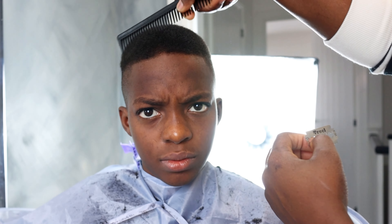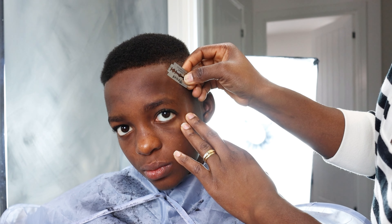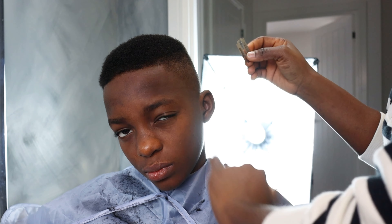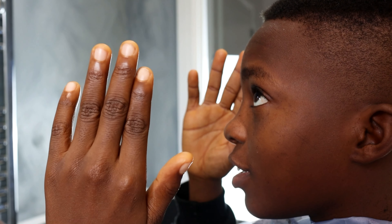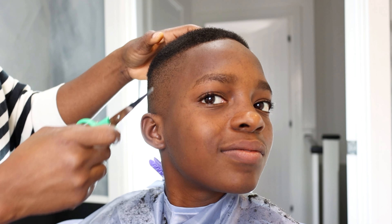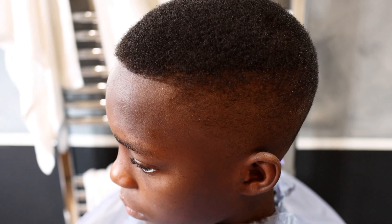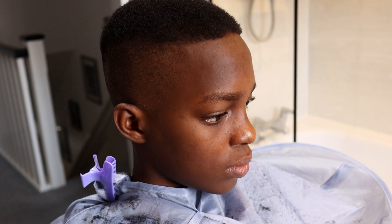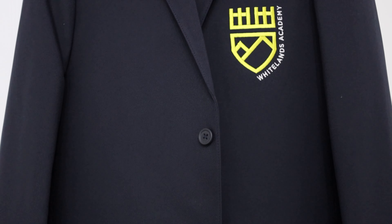He's already looking good — fresh-faced, which is what I want for his first school day. You don't want him looking messy with a demerit on appearance, and the new school takes that seriously. According to him, I should give it a bit more shape on the side, so I've done that. He hasn't said anything else so I think he likes it. This is how it looks at the end — not too bad from where I started.